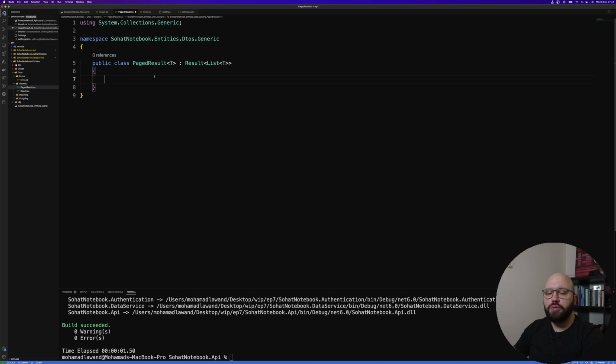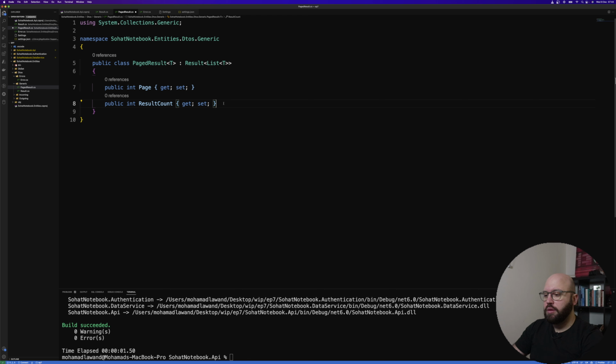So how are we going to do this? We're going to add a couple of properties, and they should help us build our paged result. The first thing we're going to add is an int, which is going to be the page. So which page are we on right now? And then we're going to add the result count, so we'll be able to calculate how many pagination pages we need. So it's also going to be an integer, and it's going to be ResultCount.